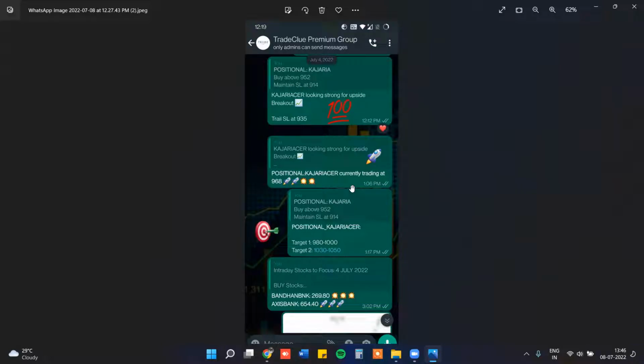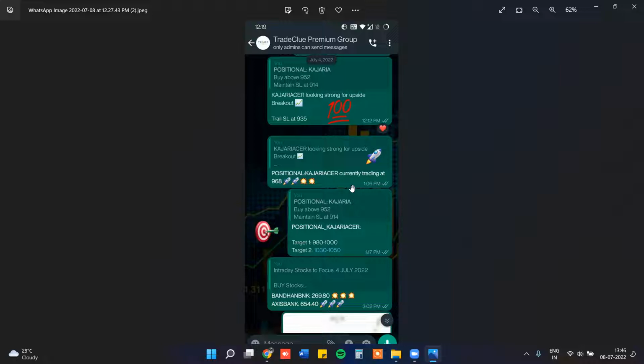So that will also go. Directly the alerts will go into your Fire's ID if you are linked to our API code. Those who have opened the Fire's account, their IDs will be linked to us. And likewise, the positional alerts will also go going ahead. So we are trying to bring in that feature as well.